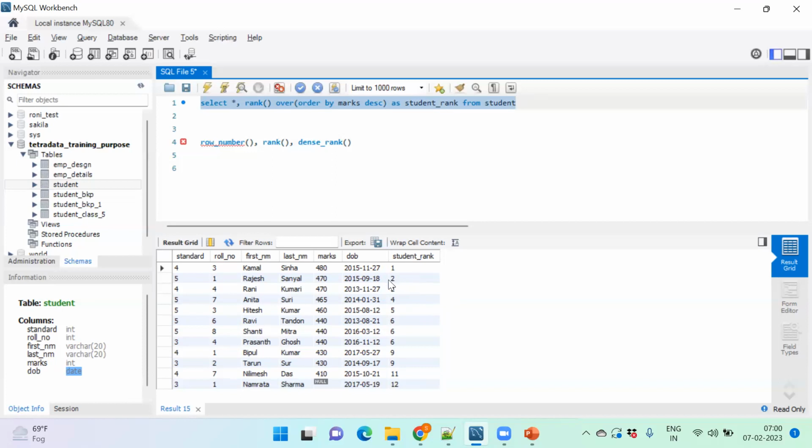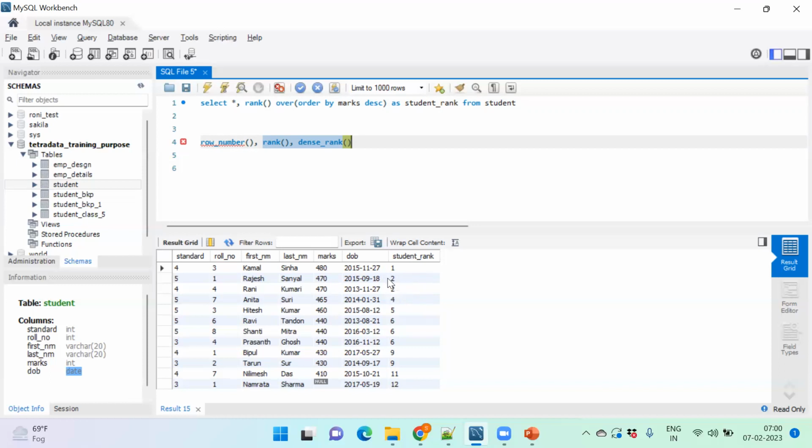You can see that Rajesh Sanyal and Rani Kumari both received 470 and have the same rank. Now it's time to check the difference between rank and dense rank. Both of them received rank 2, so two people occupy second rank.